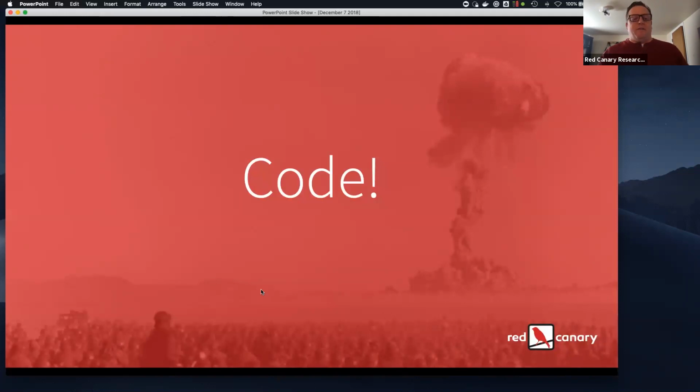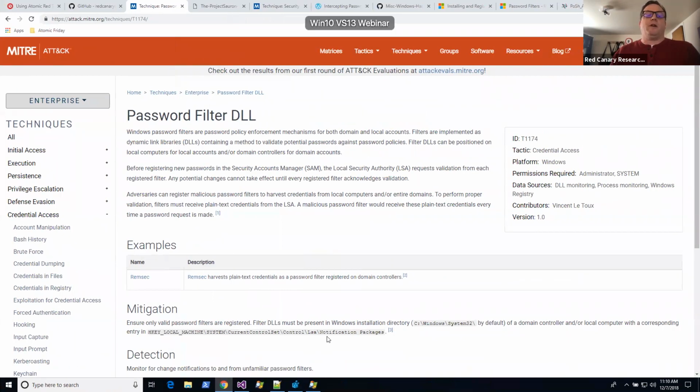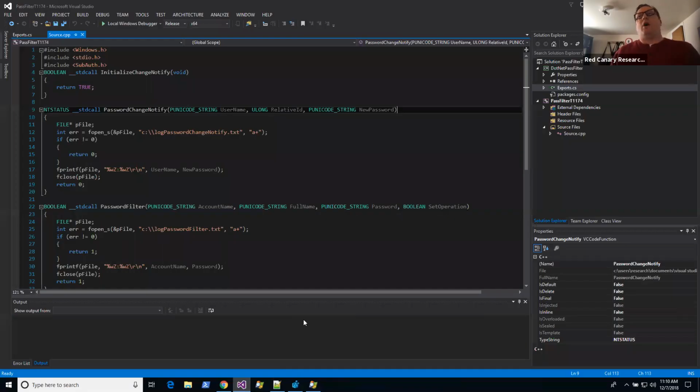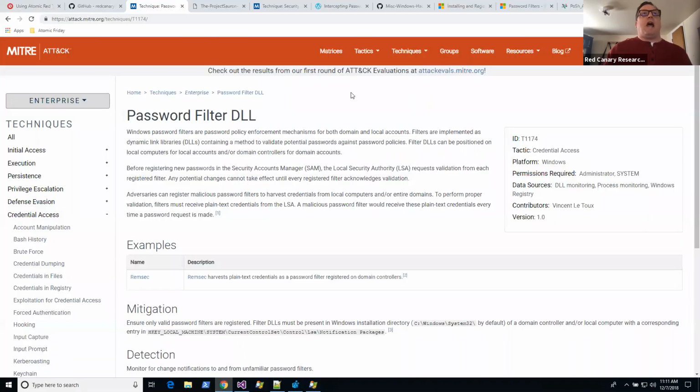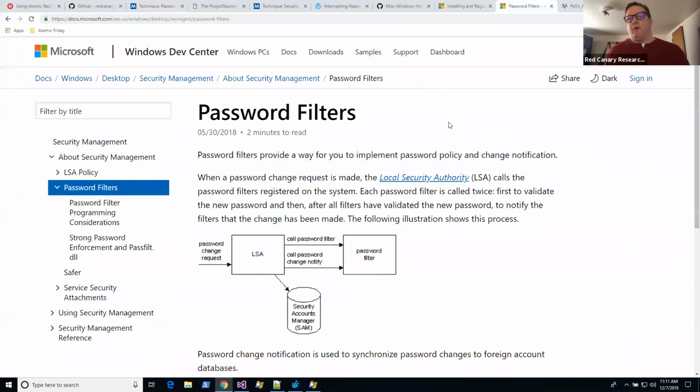Awesome. Okay, so let's dive into some code. This is a modification of code that's very similar to what Rob posted. In order to understand what's happening in proof of concept code like this, the second place I usually start after I look at MITRE is the Microsoft page with information about a password filter. This is really interesting because this technique follows a developer pattern.